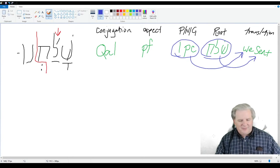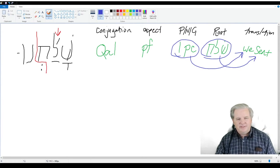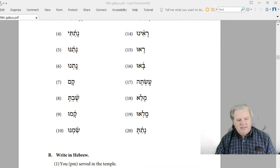So let's get on with a couple more of these. Let's do some of the harder ones. That would be like 18, 19, or 20. Yes, male. Going back to the book, take a look there. Male isn't hard. It's a stative verb, and he puts it at 18. It's a pedagogical, I wouldn't say a trick.